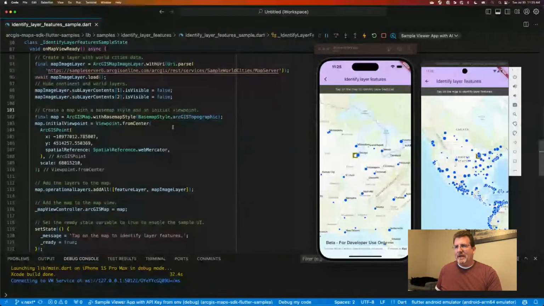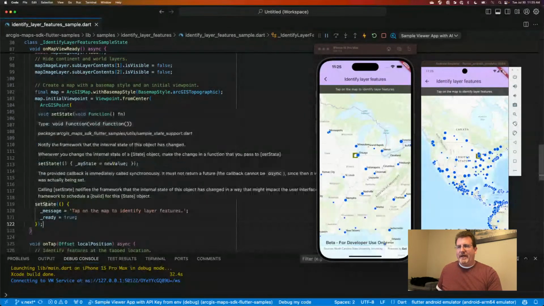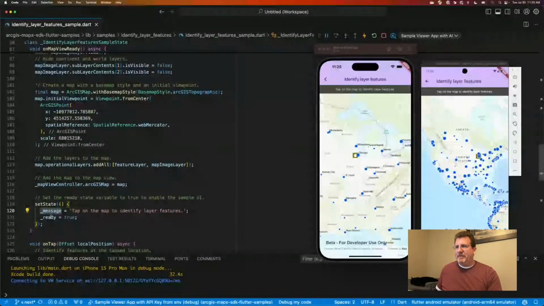Then this next part ties more into the Flutter framework. Here we're using set state, which is a method provided by the Flutter framework, and we're setting some state values. We're setting message, which is a string of text, and we're setting this Boolean to true. But let's just look at this message.